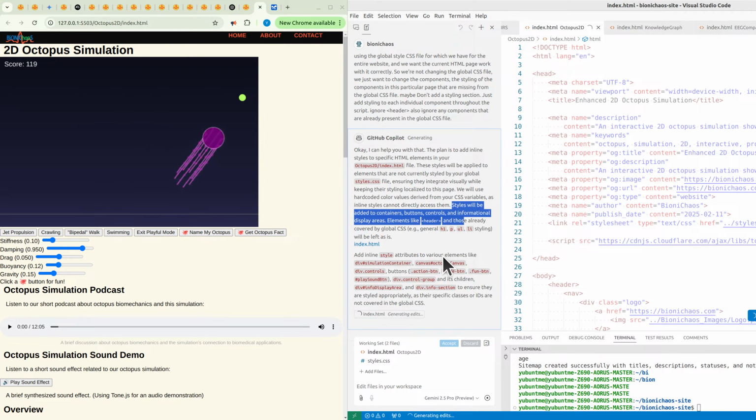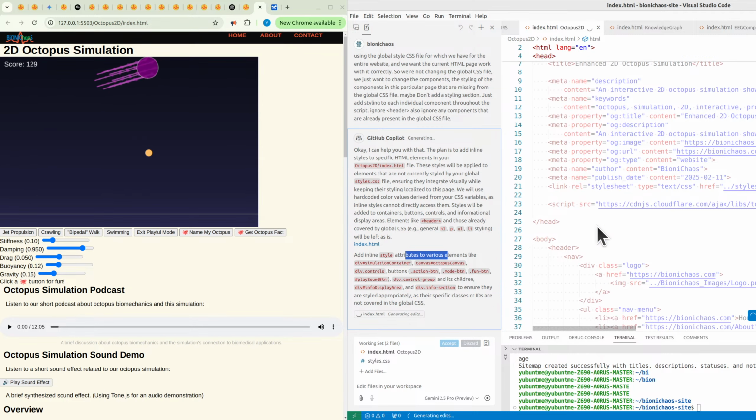Okay, Gemini 2.5 seems to get it. It's not generating code yet.